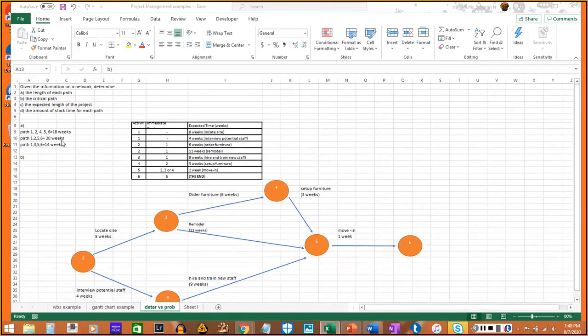For the critical length, the critical path is whichever path takes the longest. So based off of that, path 1, 2, 5, and 6 is the critical path because that's 20 weeks.